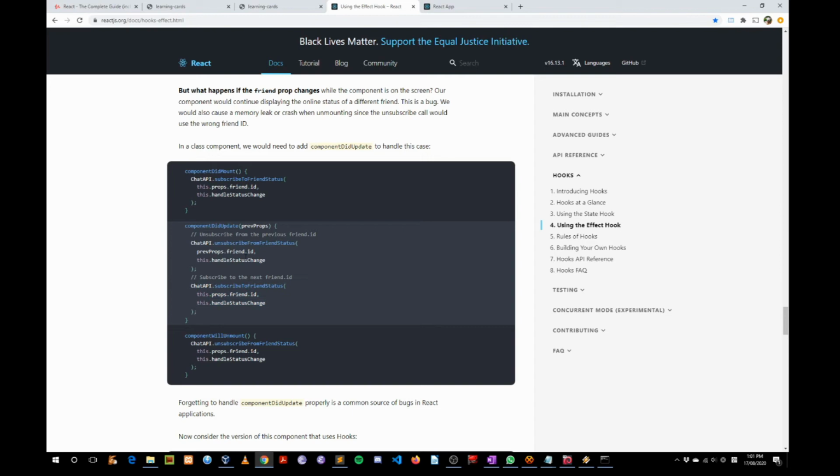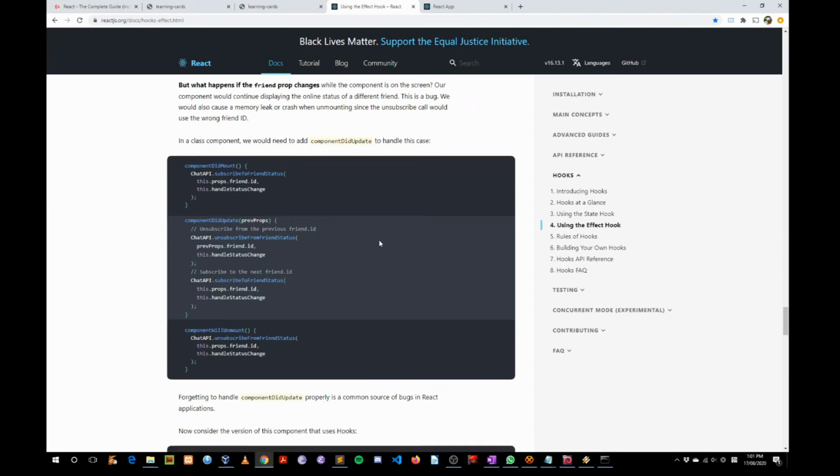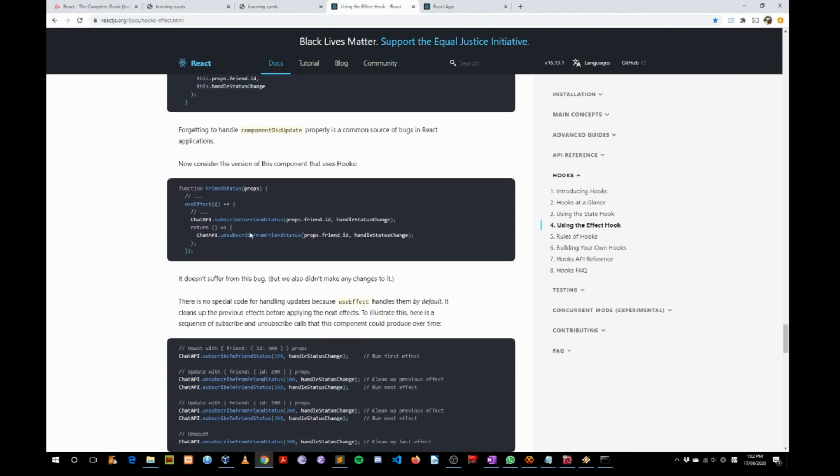By doing this you fix your dilemma. Using hooks it's much easier. You just subscribe your friend after each render, but also unsubscribe him after each render.